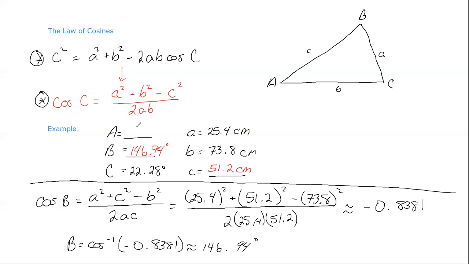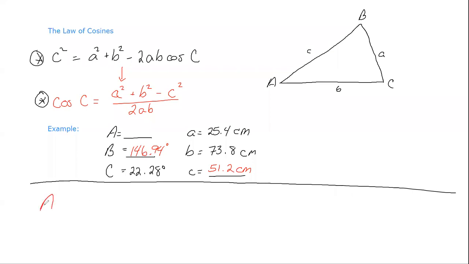Now I have 2 ways of finding angle A. There's a long way and a short way. And it's not like one is difficult. One uses the law of cosines. But if you know 2 of the angles, you can just take 180 minus angle B and angle C, and that will tell you what angle A is. So let's clear this at the bottom, and let's find angle A.